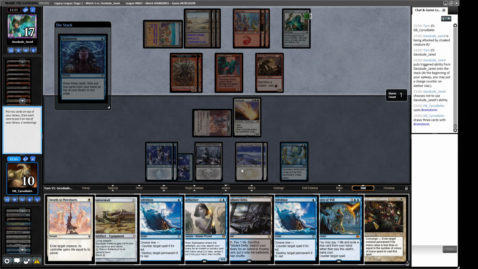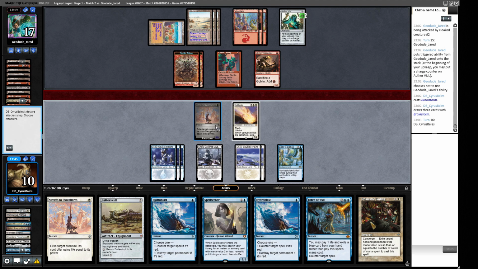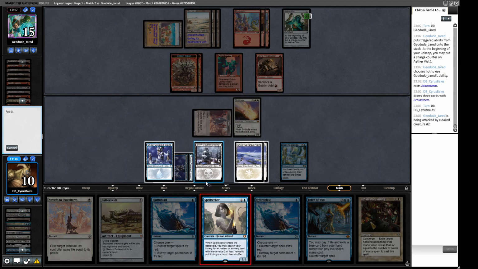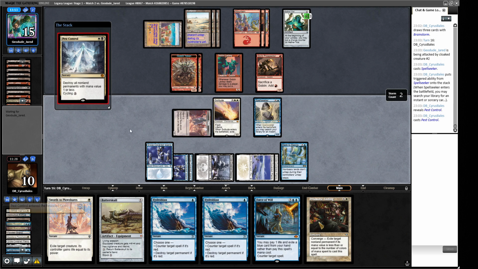1, 2, 3, 1, 2. We hold up Pyroblast. Hydroblast, sorry. We're going to attack with our Cloak. It's about to die because it's got no mana cost, so it's going to get hit by our Pest Control. Cast Spellseeker, 1, 2, 3. Cast this Pest Control. Blows up all of this and the Vial.